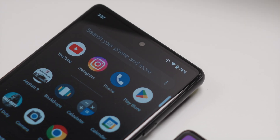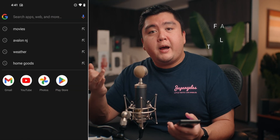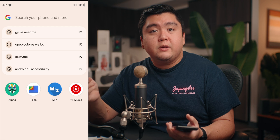In the app drawer, when you search something, you now get more search options — not just Google results like in previous Android versions, but you can also search on YouTube, Google Maps, the Play Store, and the Settings app. It's kind of a universal search thing going on, which is definitely nice and on par with Spotlight on iOS.